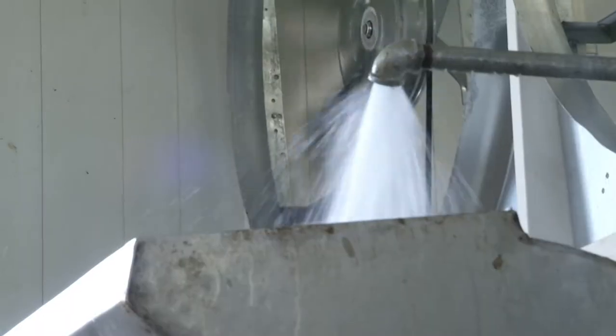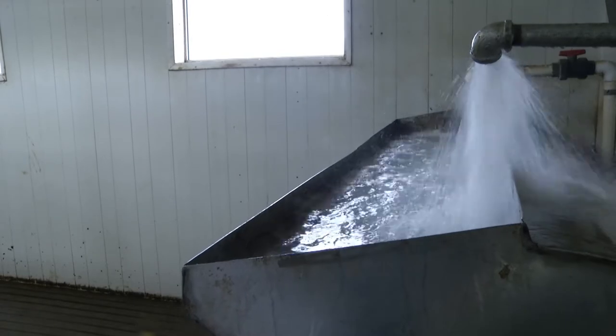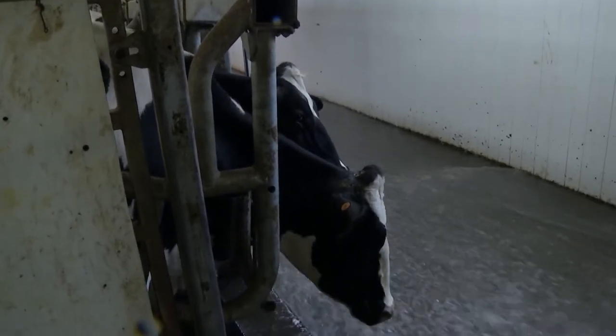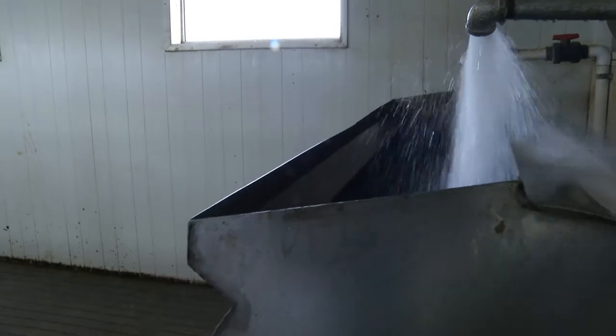That water, after being used — it's got chemicals and milk in it — goes into another storage tank. Whenever needed, it's pumped to a storage tank in front of our parlor and used to flush the floors where the cows are milking. The dump tank flushes over 600 gallons at a time, keeping the parlor floors clean. That water then goes out and is recycled again — it carries the manure and sand out of the barn into the flume and into the sand lane. That same water is then used to transport the manure to the field.